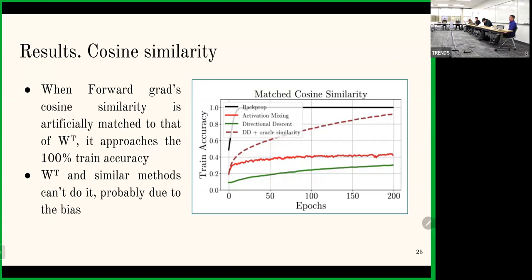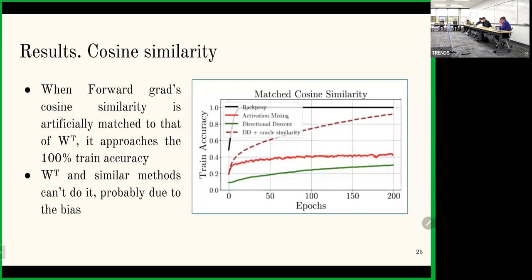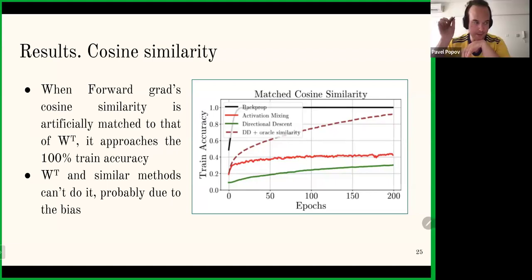This is a strange statement. You're saying if this goes into the right direction, it can be good. But the purpose of forward gradient is to find the right direction, not to say, yeah, if we know where to go, we can be good. So they're just trying to estimate the influence of cosine similarity. They have two things to consider about their methods: cosine similarity and the bias. They are trying to find out which of these things affects the training more.